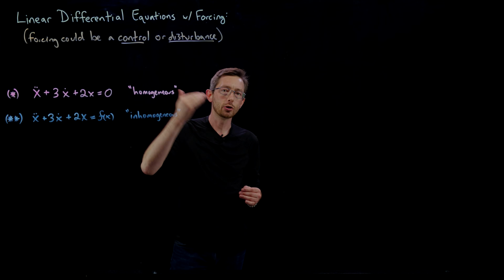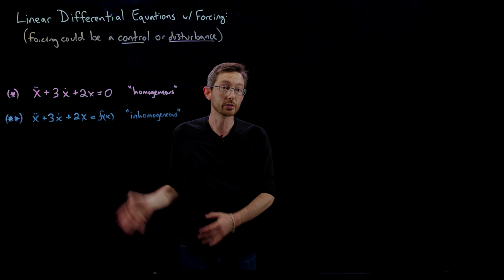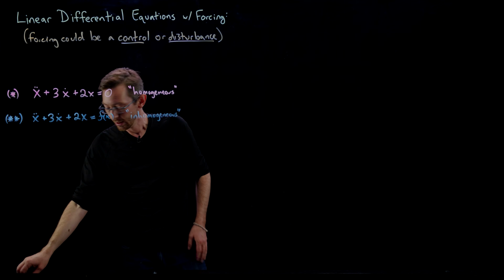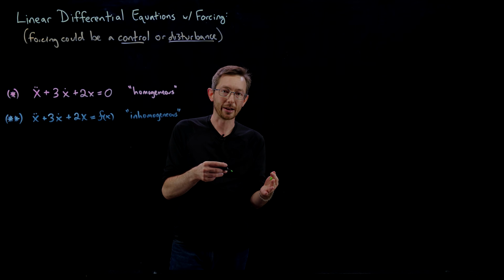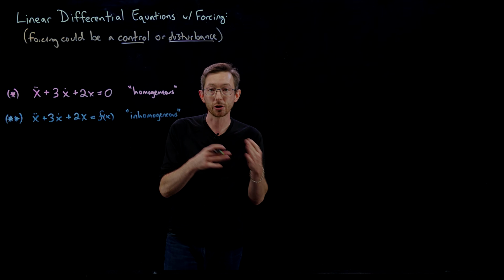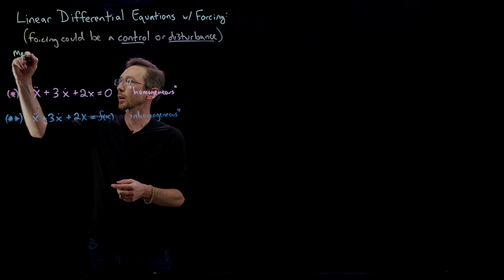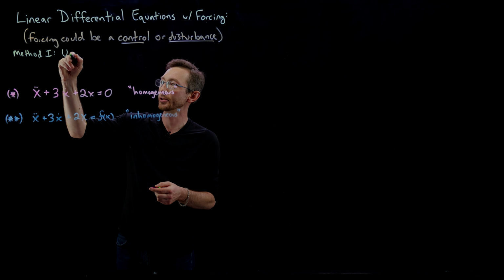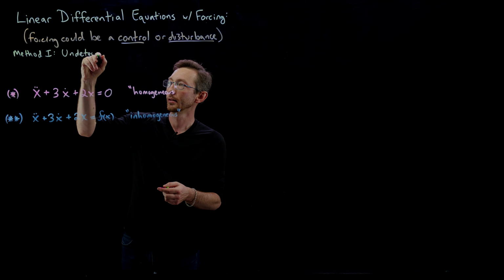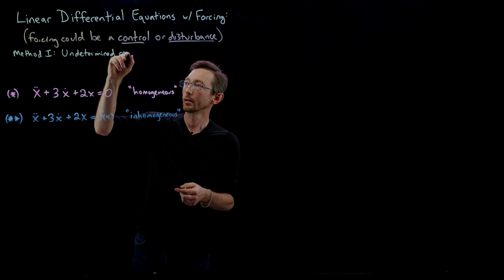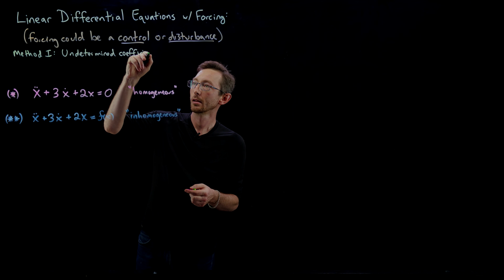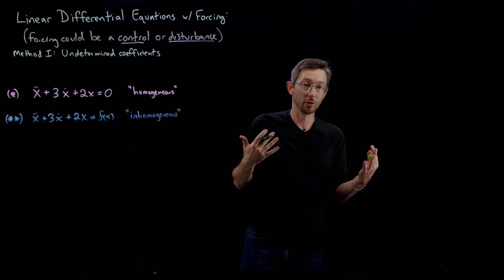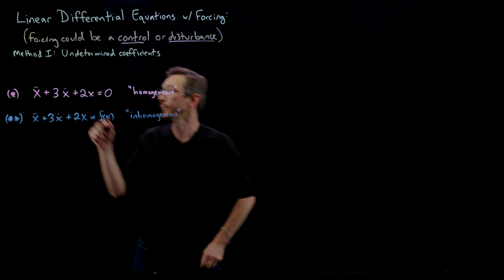Good, and there are going to be two fundamental approaches I'm going to use to show you how to solve this kind of inhomogeneous forced ordinary differential equation. The first method, which I'm going to talk about today, is called the method of undetermined coefficients. Basically, it's a fancy way of saying we're going to guess the answer and then figure out a coefficient out front that makes that guess work.